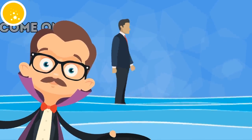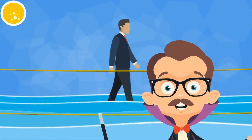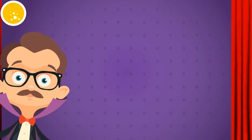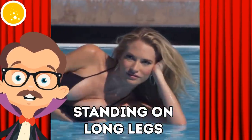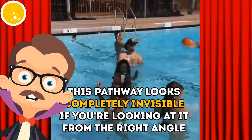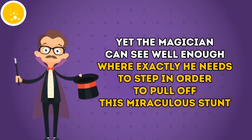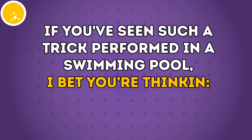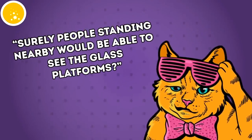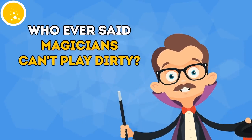Walking on water: at first glance this seems impossible — how can someone nonchalantly stroll on the surface of water? These magicians use industrial-grade plexiglass platforms standing on long legs made from the same clear material, cleverly placed under the water. This pathway looks completely invisible from the right angle and is impossible to detect even with a camera. Yet the magician can see exactly where he needs to step. If you've seen such a trick performed in a swimming pool and wondered why nearby people don't notice the glass platforms — well, they probably can! They're likely actors pretending not to see the glass at all.